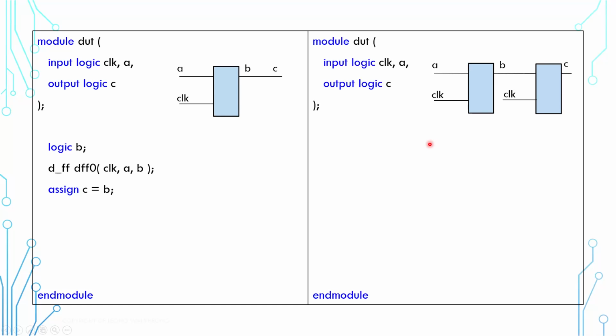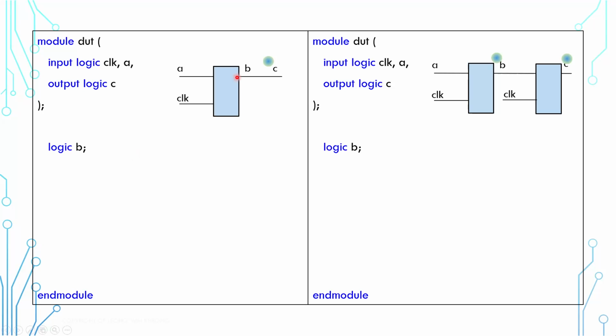This is the respective code. This code and this code are different. They represent the design quite clearly. No confusion there. Now let's use behavioral modeling, and first let's understand the behavior. For this design, when the clock rises, A practically gets to B and then to C. For this design, however, A gets to B and at the same time B gets to C. A does not get to B and then to C in the same clock. It stops at point B and it needs a subsequent clock to get to C.